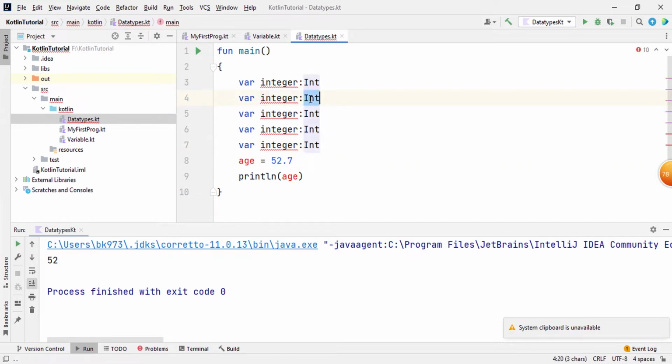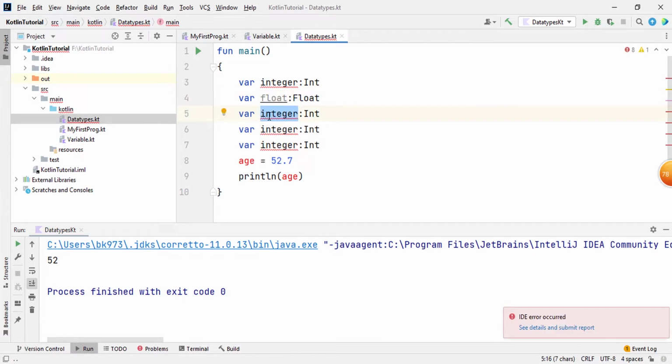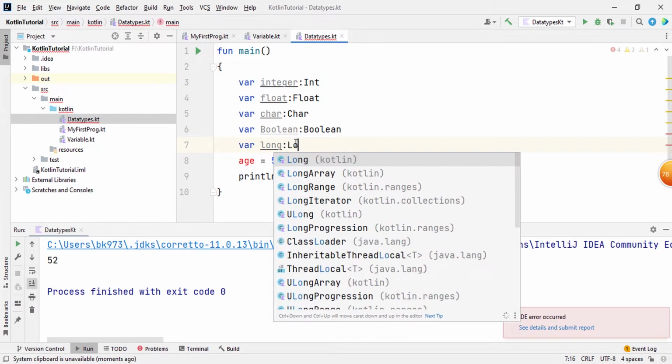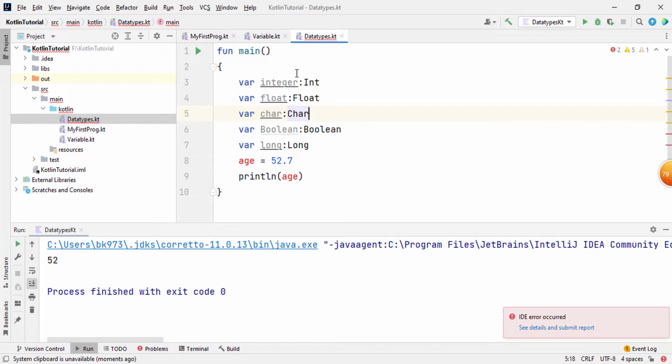I'll show you integer, then float, then char, then boolean, then long, and give each a name. Now see, these are the variables and the data types of the variables.